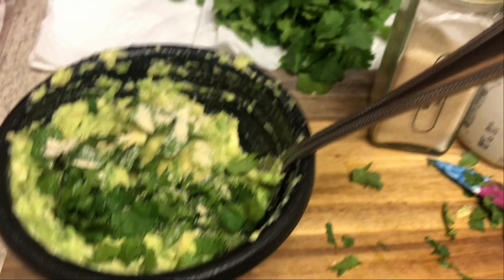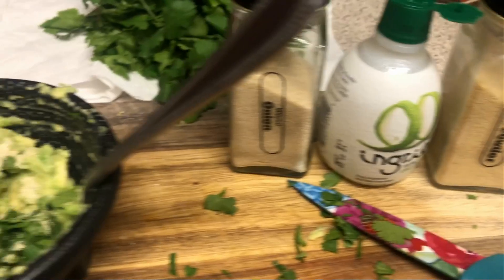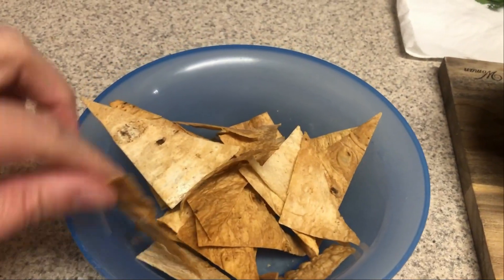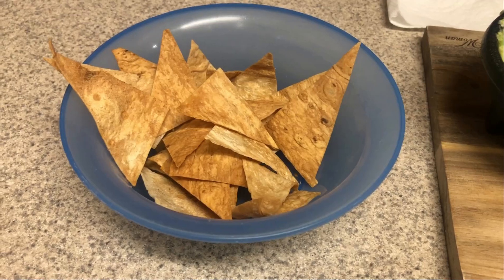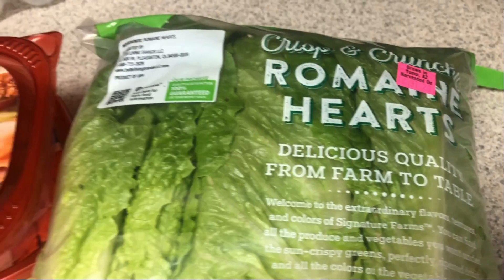I whipped up a little bit of guacamole — I used some cilantro, lime juice, onion powder, garlic powder, and just mashed up some avocado. Here's how the chips came out after five minutes. Watch these really closely because they are so thin, but they are so crispy — they turned out amazing. I've never used the Cut to Carb for tortilla chips and they turned out so good.